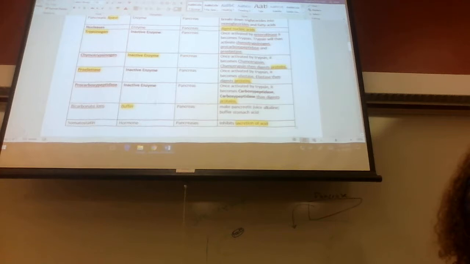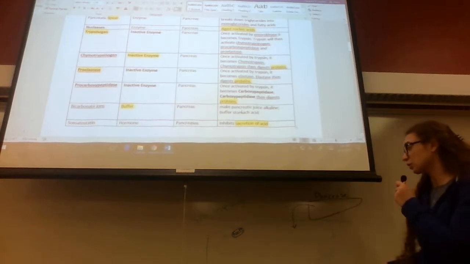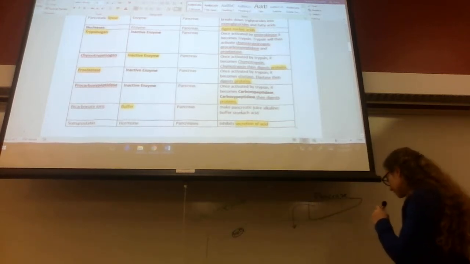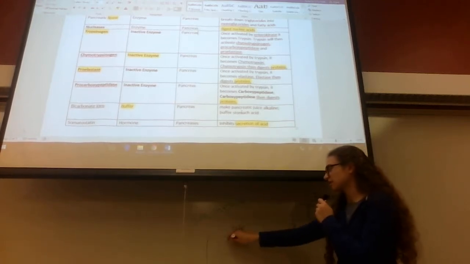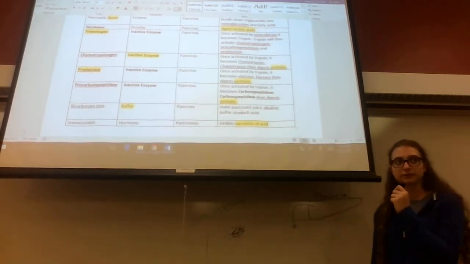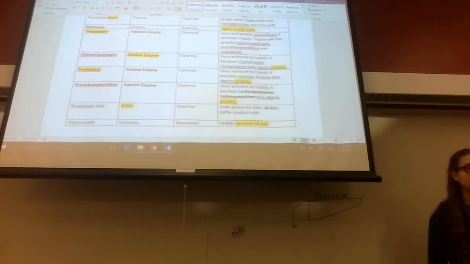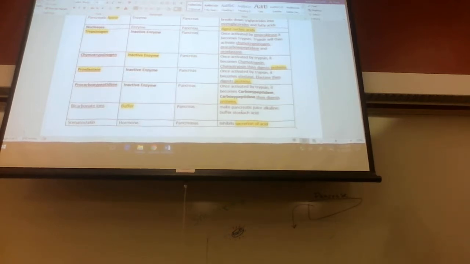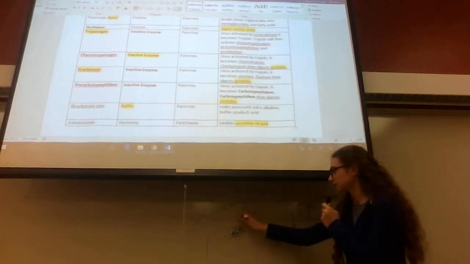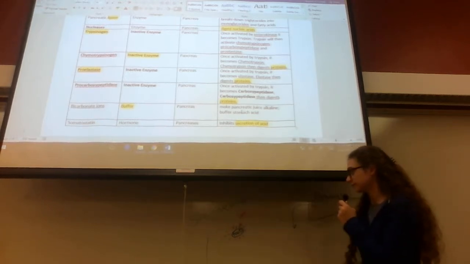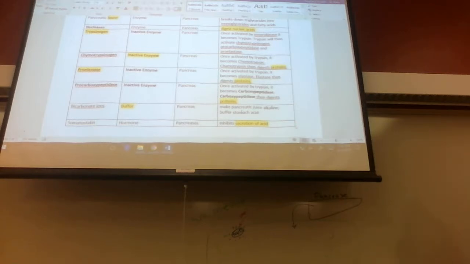They're a buffer secreted by the pancreas, and these make pancreatic juice more alkaline, which buffers stomach acid. So when food enters the small intestine from the stomach, it's very acidic, right? And that kind of burns. We don't like the burning. The pancreatic juice, the bicarbonate ions, neutralize it. That's a good way to go about it. So that's what bicarbonate does.